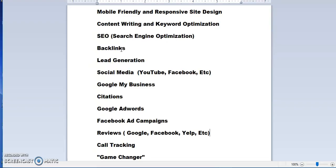Lead generation, there are lots of different ways to go into that, and a lot of times that's mainly for phone-driven businesses such as plumbers and contractors. But we can make it work for almost any business. If you have a retail location where it's basically store traffic, that's different from carpet cleaning, where they get phone calls to get their customers. They don't necessarily have as much foot traffic coming in the door. So we do lead generation. We can build a site specifically just for that, and I'll show you an example of one of those in a minute.